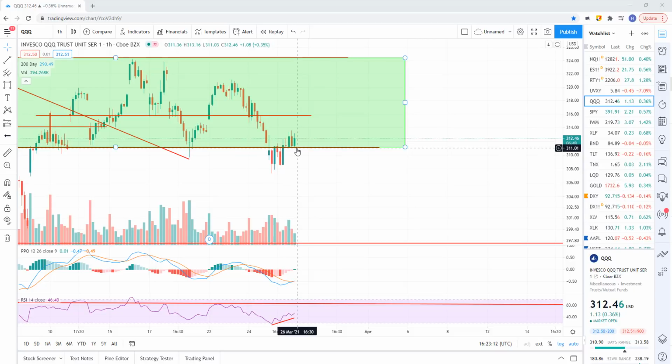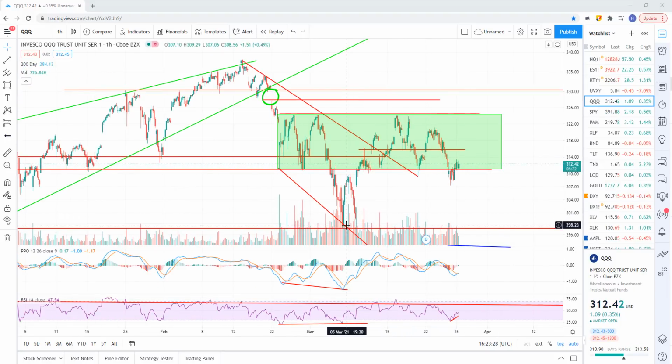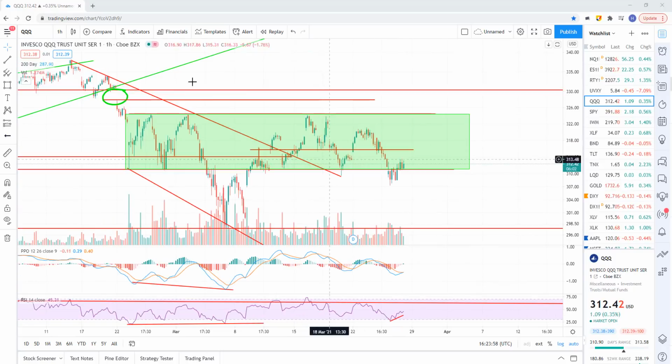So until I see a break of that 311, that is support, and the resistance is basically up all the way up here at 324.50. That's your range. You could go long here if you think perhaps this move down here at 297.50 was the actual end of this correction. It's very possible. I don't think it is, but it could be possible. So one way to trade it is you could go long at this 311, and just trail your stops up, maybe cover it at resistance or see if it wants to break. And then you would exit that trade if you get the break of 311.